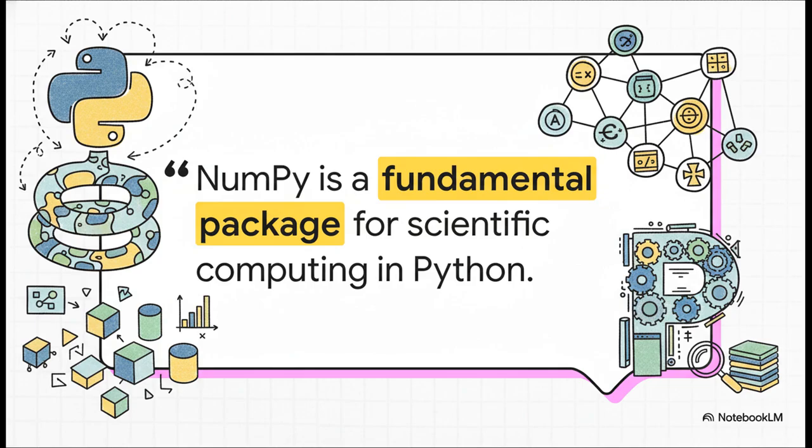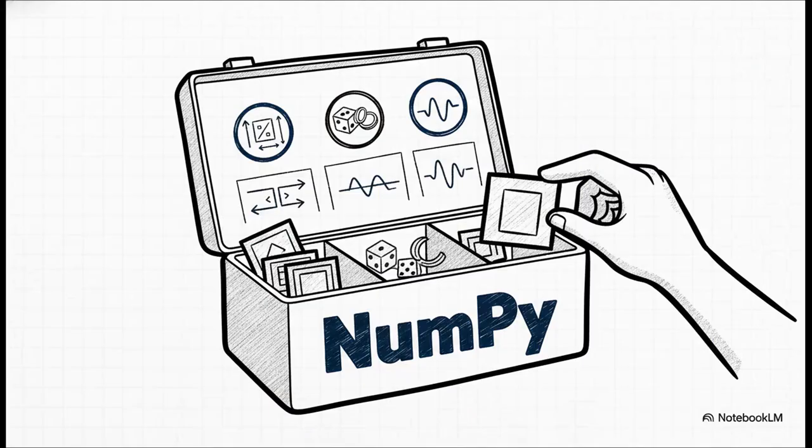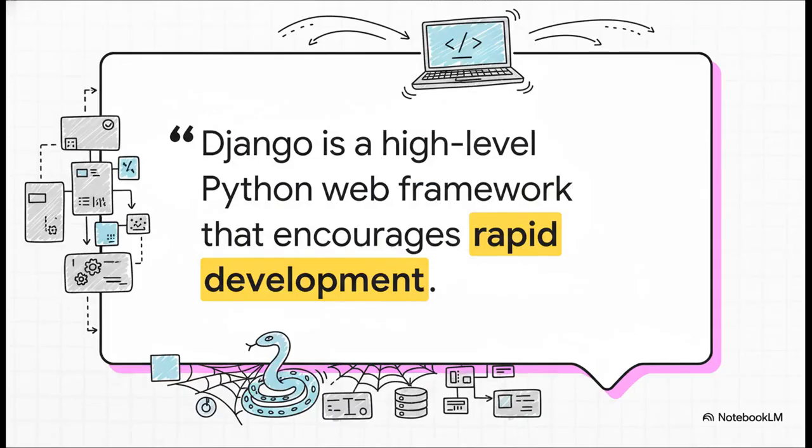If you've ever touched data science or scientific computing in Python, you know NumPy. It's this enormous, critical library, and guess what? It's a masterclass in modular design. The way NumPy is built is a perfect example of this. It's one giant package, but it's filled with specialized submodules. If you need to do linear algebra, you don't import all of NumPy. You just import numpy.linalg. If you need to generate random numbers, you grab numpy.random. It's like going to that toolbox and only pulling out the exact wrench you need, which keeps your code fast and clean.